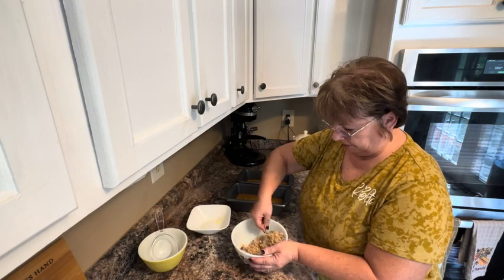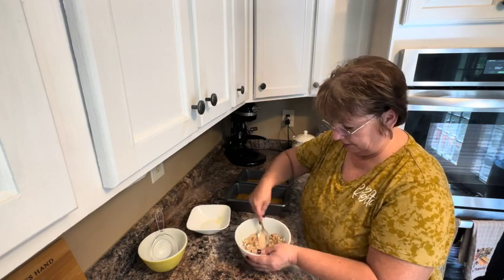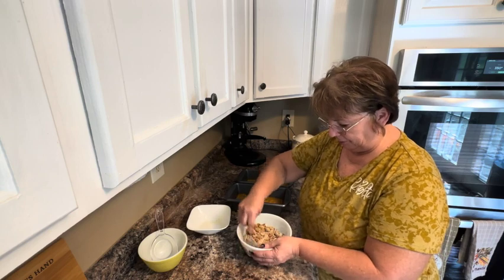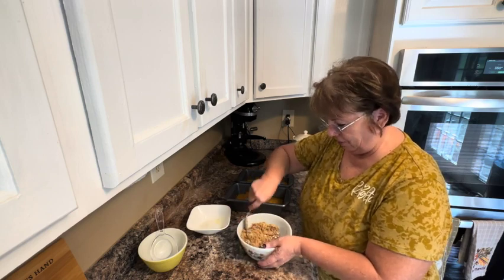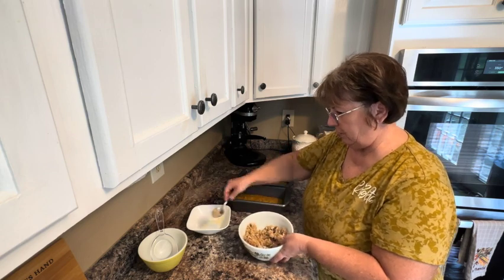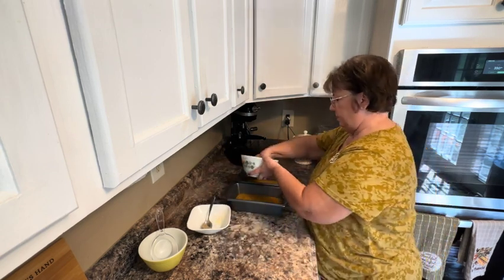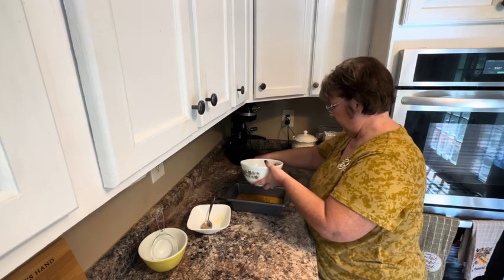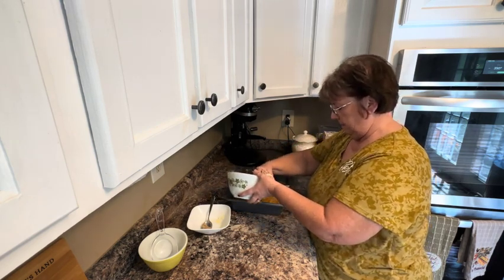Makes this pumpkin bread so good, and it's so much streusel. It's kind of like when I do my apple crisp. I like a lot of the crisp part, so the streusel really does add to the flavor of this pumpkin bread. Okay. Oops.